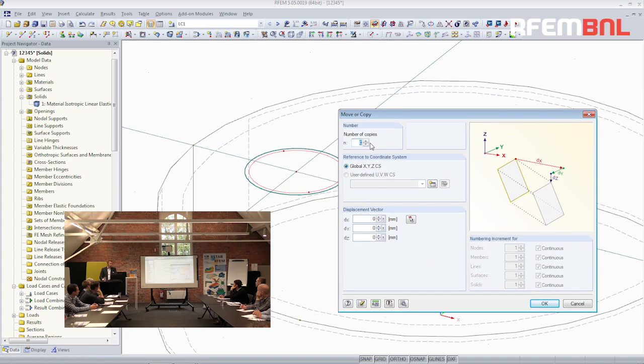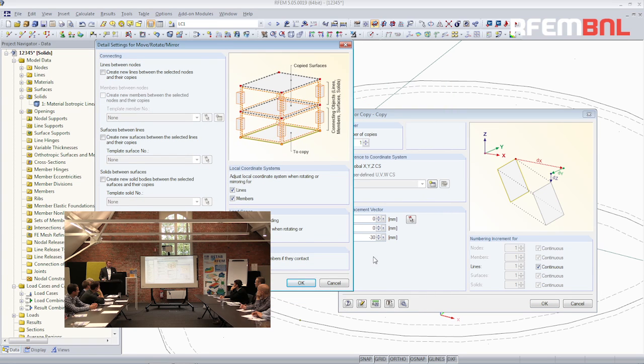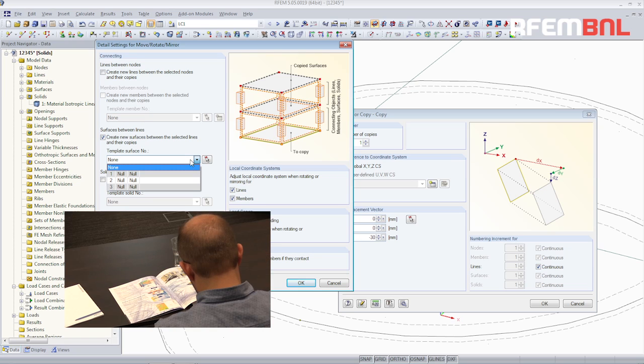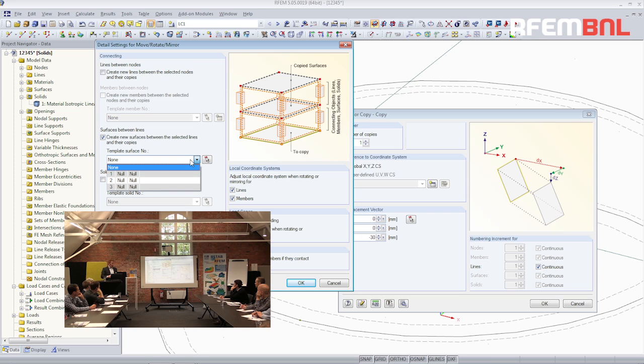I use the copy command, make 1 copy. I say, okay, the z-axis is upwards. Let's go down to -30. And in the meantime, I use the expanded settings of copy. I want to create automatically a surface. And the surface, it is a circle, and it will be like a pipe, a pipe surface.